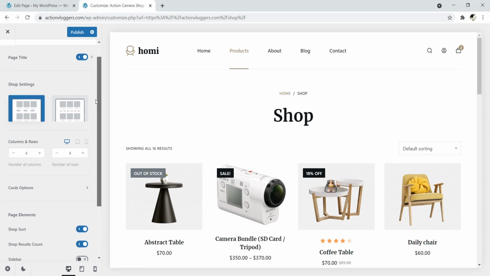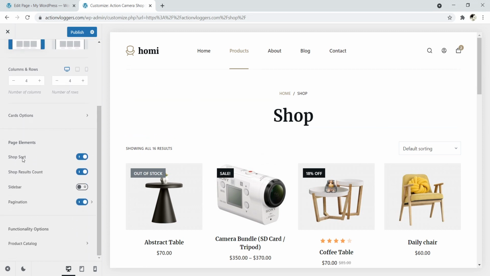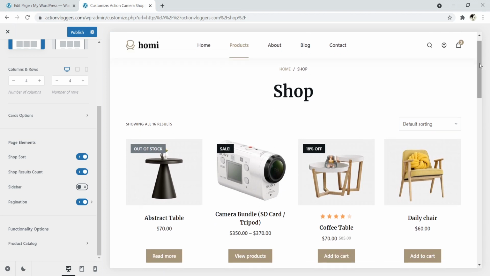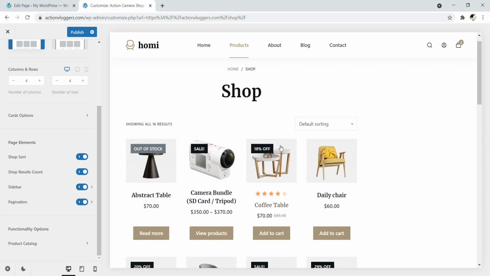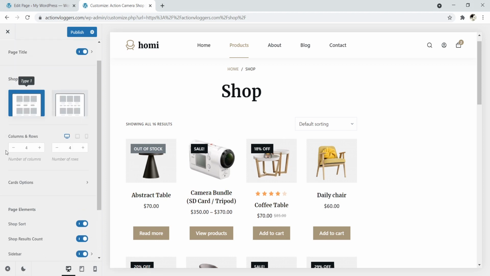Totally up to you if you want to add that in. Okay, so the options you have here are sort the shop right over there, shop result count, sidebar turned off. Again, a sidebar is not that functional anymore. Sidebar is really like a dying design aspect because 50% of people view all websites on their phone. So sidebars aren't that helpful anymore. But if you really want to add in a sidebar, click on this and then you get a sidebar. And then obviously this is all crammed together, so you're going to have to reduce that.